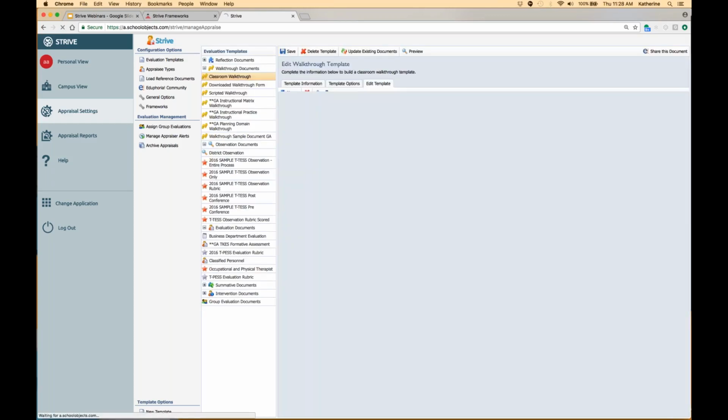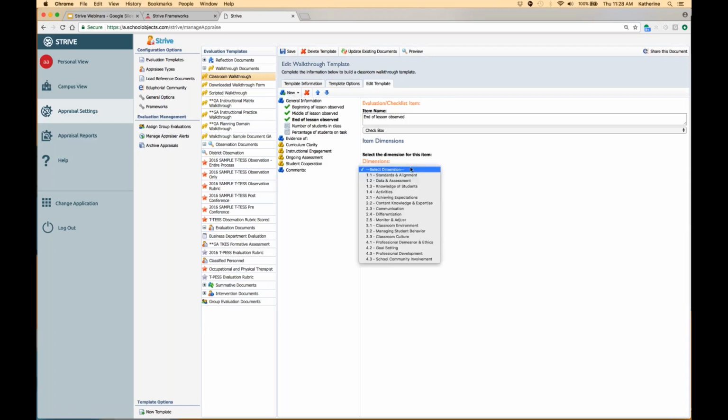So as soon as she tags it and saves it, now you'll notice that she has all of the t-test dimensions available to her. Okay. So the individual checkbox has one dimension, so you can add several checkboxes and each one would get a different dimension. Okay. We have some questions in here about this.